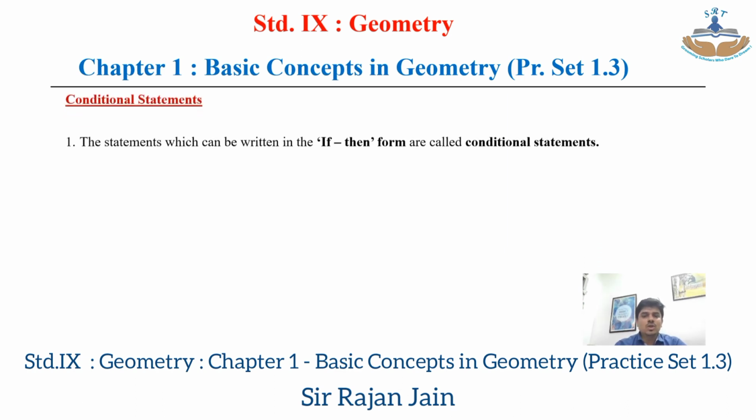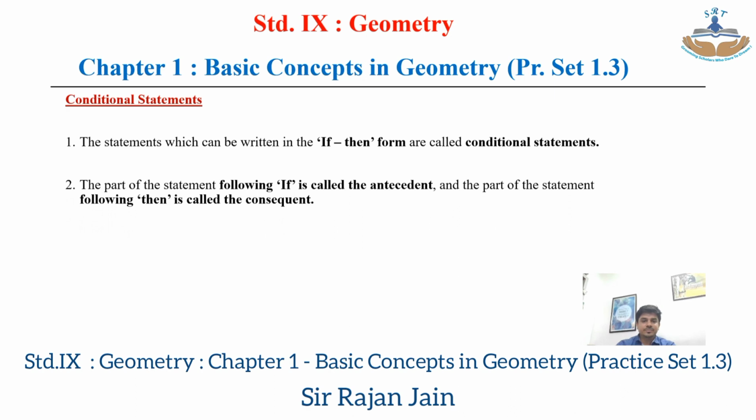Okay, now first we will talk about what is a conditional statement. A statement which can be written in if-then form, then such statements are called as conditional statements. अभी ये if then form exactly क्या होता है, example में आप लोगों को समझ में आ जाएगा. Suppose for example, if it rains, then the road becomes wet. Again I repeat, if it rains, then the road becomes wet. So do you see it is in the if then form? Such statements are called as conditional statements.